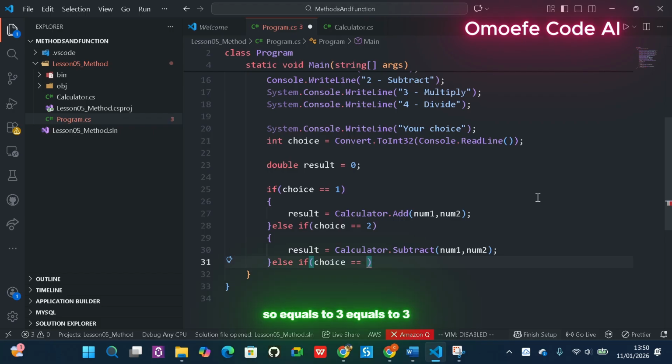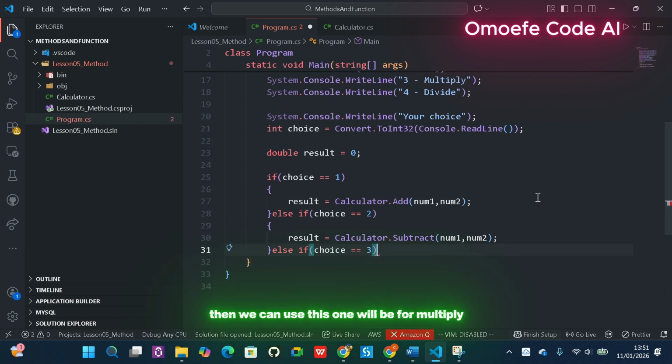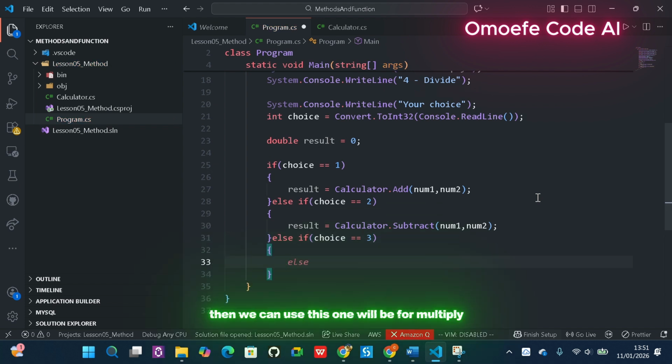So equals to 3, this one will be for multiply.